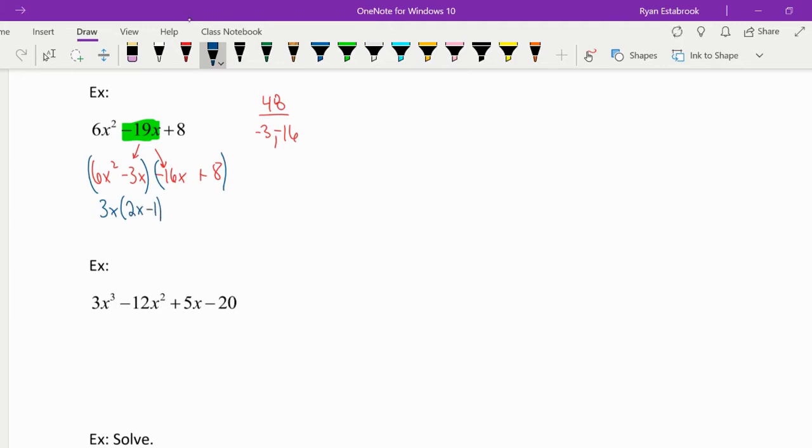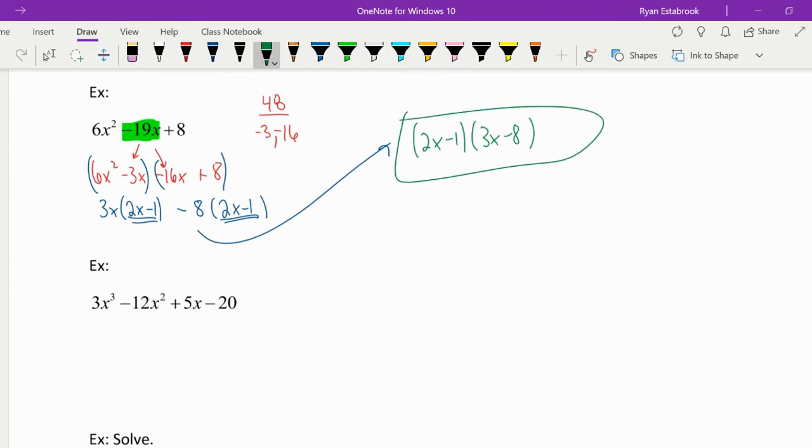And for the next two, I'm looking for a GCF. And I notice that 8 goes into both of them. But if I take an 8 out, it leaves me with a negative 2x plus 1, which isn't exactly the same as that one. So instead, I'm going to take out a negative 8. So if I factor a negative 8 out of both of those, that gives us 2x minus 1, which now is exactly the same as that one. So as far as the factoring goes, we'll take the common binomial, that's the 2x minus 1, times the factors that were out front, that's the 3x minus 8, and here it is factored.